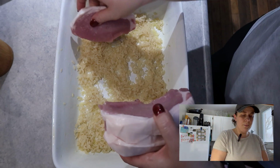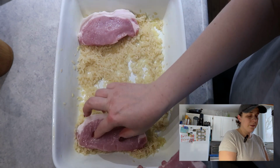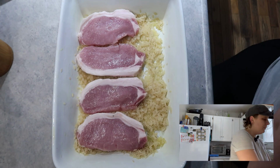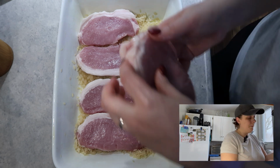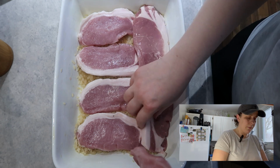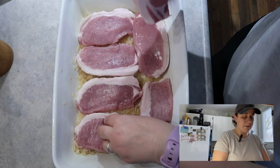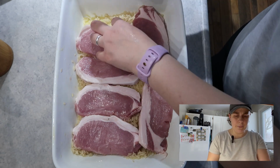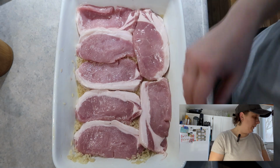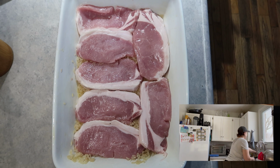So we're just going to take our pork chops. I find the boneless ones work the best, so pork loins. If you want, I've used the ones with bones in them before. You just have to be careful when you're eating not to get any of the bones. Why is this such a big pack of pork chops? Of course, I had to grab a big one. That's okay. So that's just going to line up just like that.